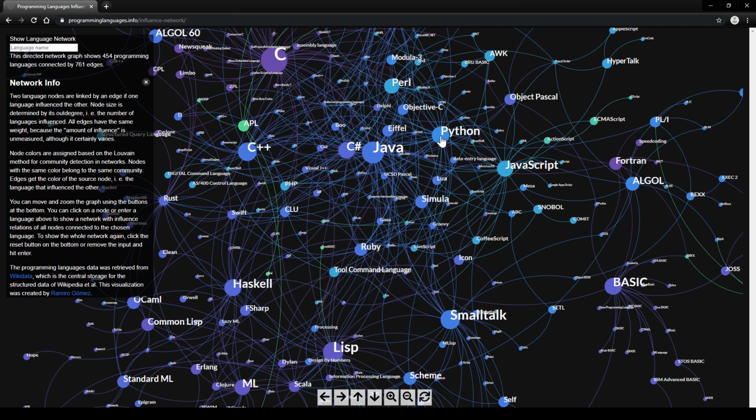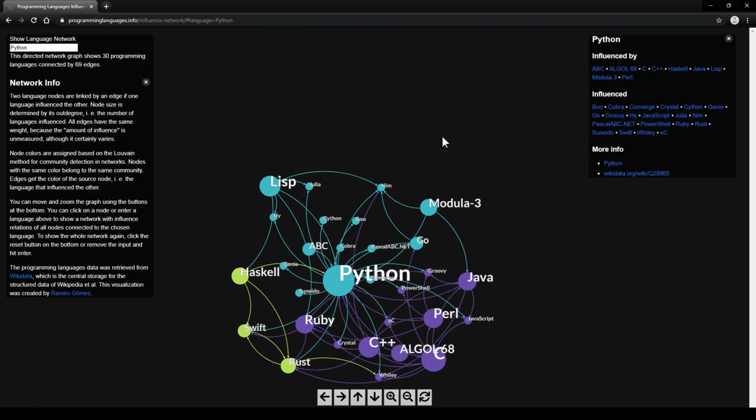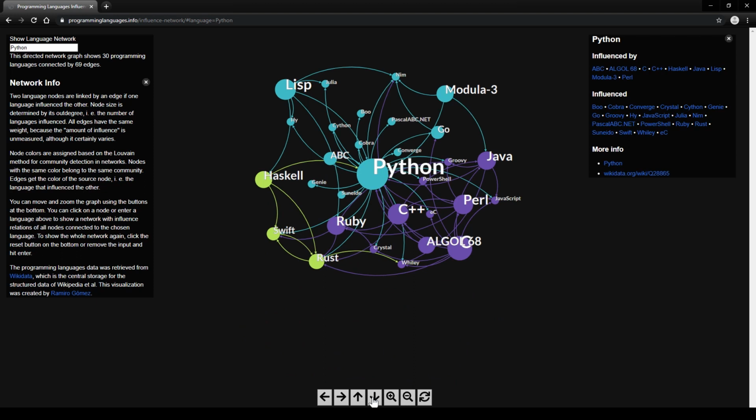I will click the Python node, which drills into the information about the language. Now notice the network map shows the direct relationships of Python. Also at the upper right, it lists the languages that influenced the creation of Python, which means that when Python was created, many of its features were modeled after or influenced by existing languages such as C, C++, Java, etc. It also lists the languages that were subsequently influenced by Python. Also notice that the network map shows the direct relationships by the lines between nodes and the arrowheads, which are indicators of the type of influence involved.